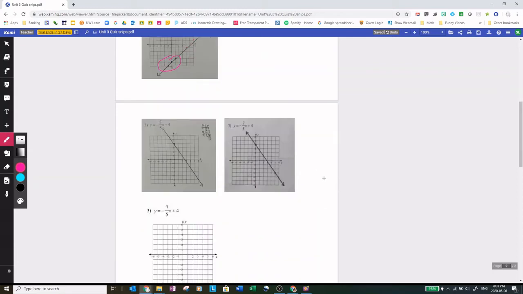Now I want to look at two examples of question 3. This first one, the y-intercept is 4, the slope is -7 over 5. So they've got a point here at +4, and then if we count 1, 2, 3, 4, 5, 6, 7, 1, 2, 3, 4, 5. They actually miscounted this one, I think. It should be going through there. So that's where the line should be going. It looks like maybe they miscounted and counted to here. I don't know. But anyway, that line is not where it's supposed to be, is it?